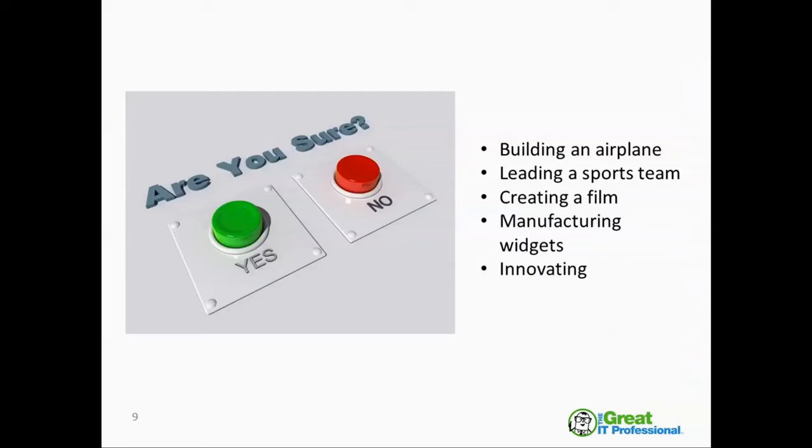Whenever I do this as a workshop, sometimes I'll throw out ideas like building an airplane or leading a sports team or creating a film. Then I always throw people off with manufacturing widgets. Well, that has to be process. But it isn't. Innovation is another thing that throws people off. Well, that has to be engagement. All of these things require both.